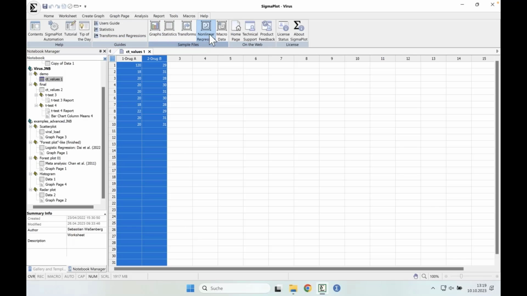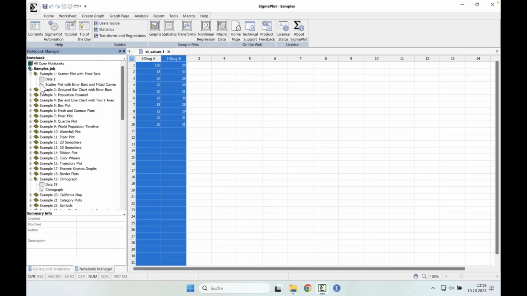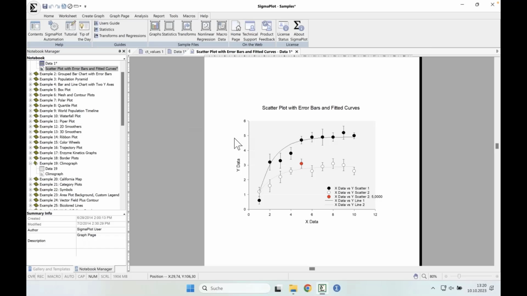And in SigmaPlot, we also have these sample files. For example, if you want to know, okay, what's possible, you have sample files for graphs. And when you click on it, it will open a notebook called samples, and it's created to show you what is possible. For example, that you can create a graph like this. It's not meant to tell you, oh, this is a beautiful graph and that's the way to show it.